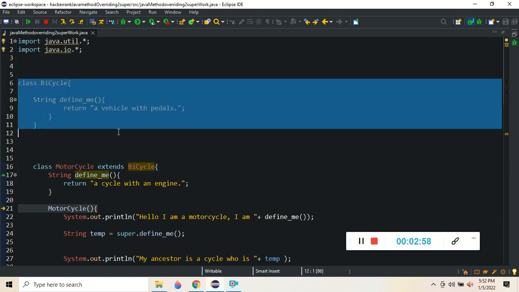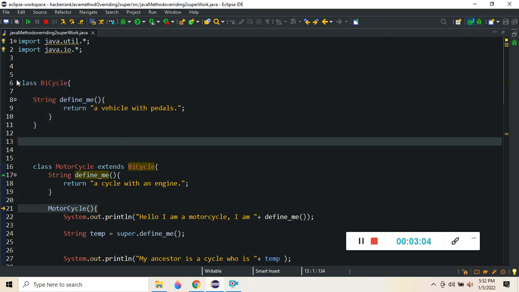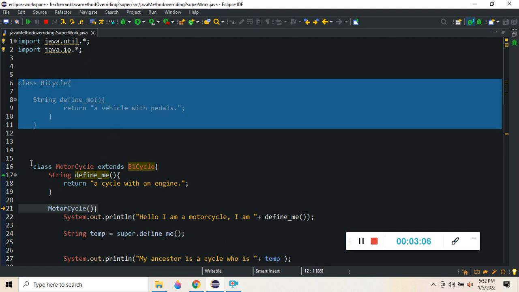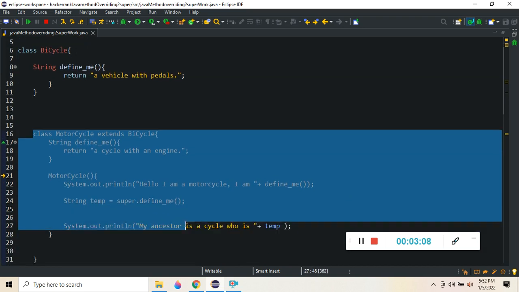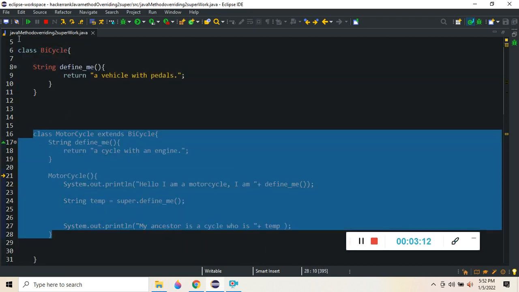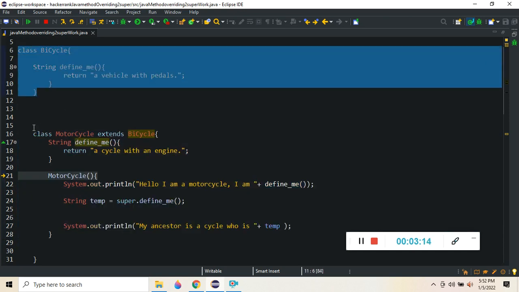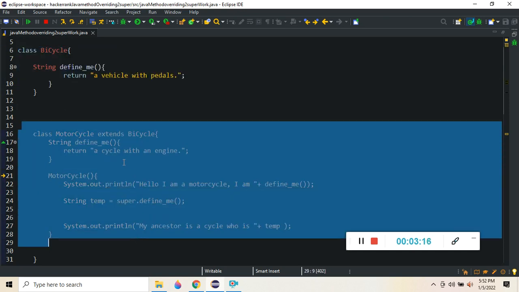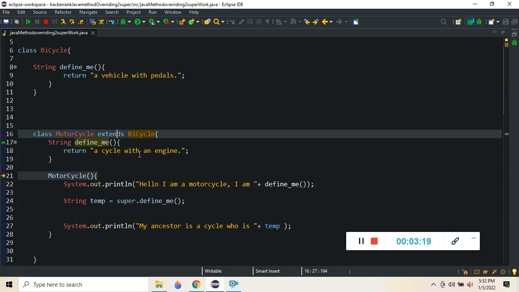Some people call it a parent class, some people call it a superclass and this smaller subclass. So you have a superclass and a subclass, or a parent class and a child class. Whatever you want to call them doesn't really matter.